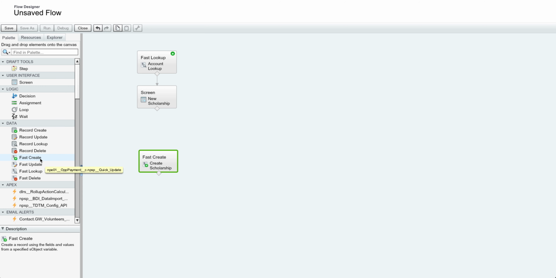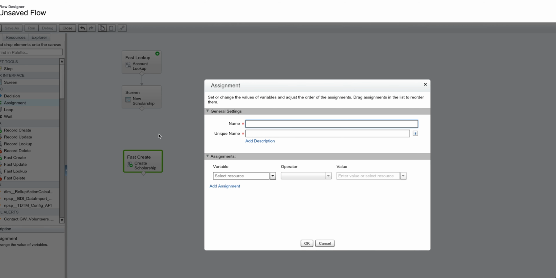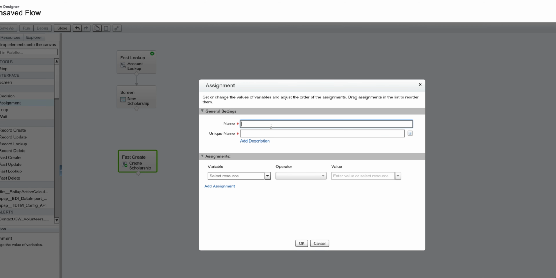But before we can create the scholarship, we need to do an assignment. And the assignment is going to be called assign, or maybe set, we'll call it set scholarship. Okay.